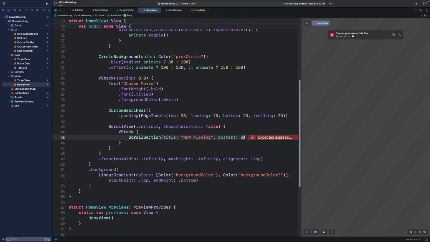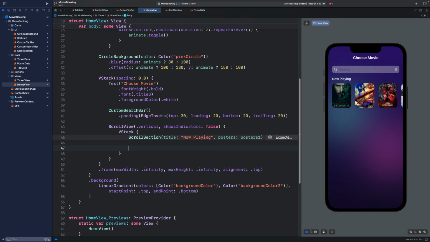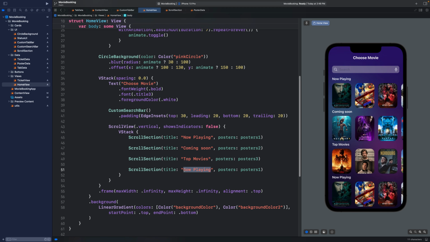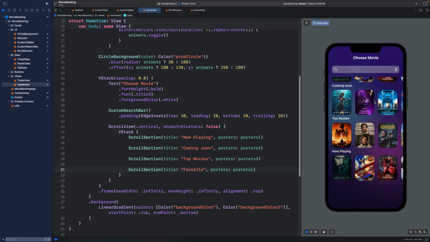So the first one will take the poster one, and then we can just basically copy paste it 4 times. Just like that. The second one is coming soon. This one is poster 2. Third one is top movies. This is poster 3. And the last one, we can just use favorite and keep it at poster 1. And now we have a working scroll view.